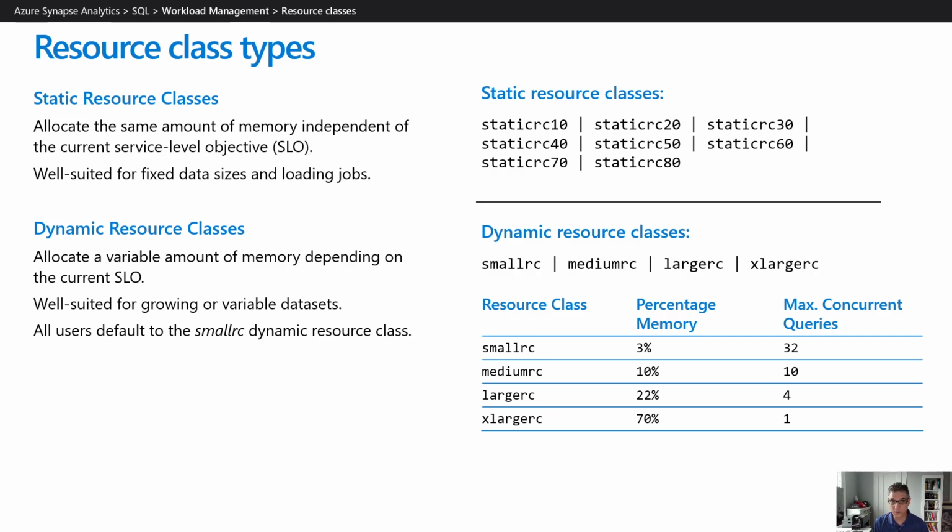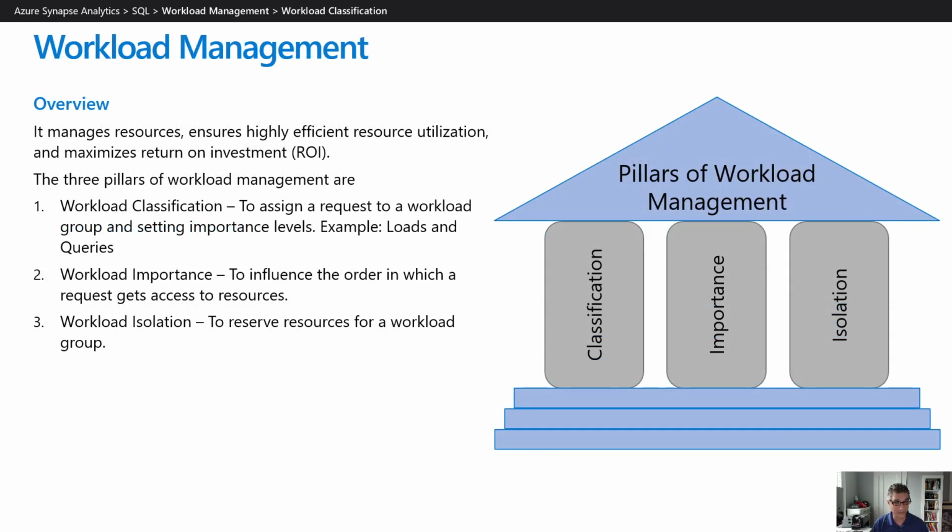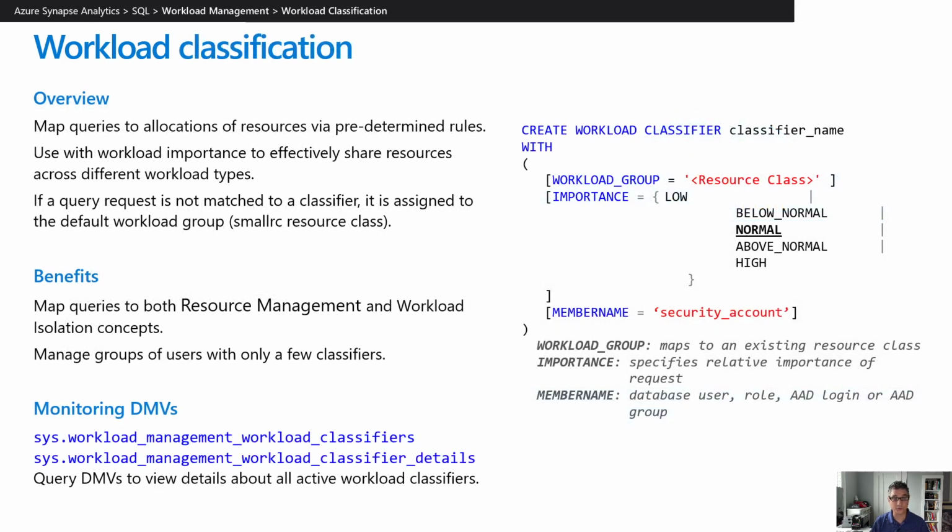A newer way of doing it that adds more functionality is through workload management. And this is divided into 3 areas: classification, importance, and isolation. This will allow you to further define what people can do when they're on this Synapse workspace and avoid having end users complaining that they're not getting enough resources. And the way it does that at the first level is through a classifier. So this is a way to take a group of people and put them under a certain class.